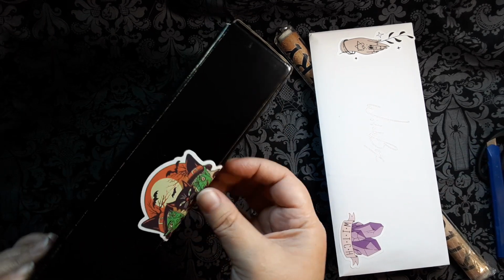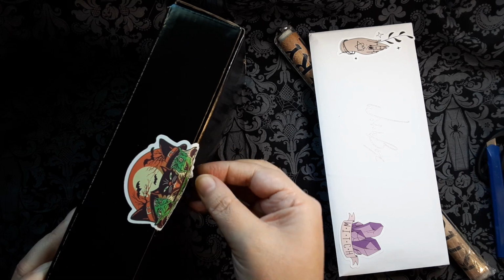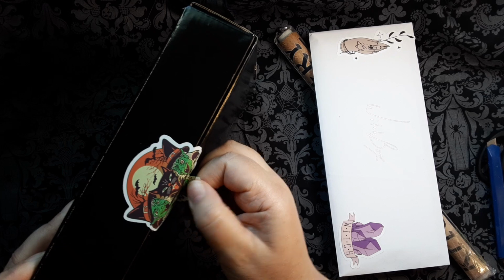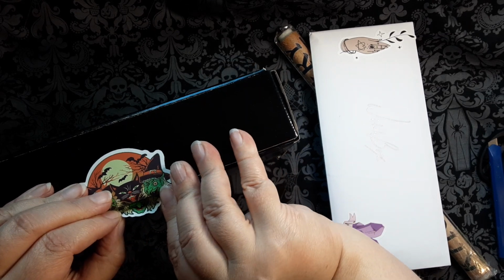I really like that sticker. I don't want to cut it. Let's see if I can. I cut the last one, but this one's really cool. Oh, nope, I tore it. Let's see if I can survive it.